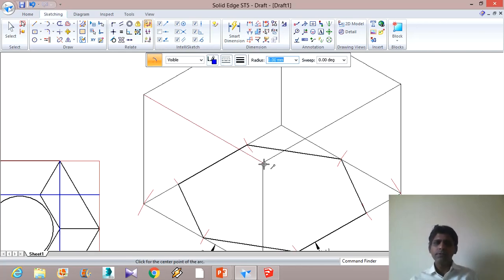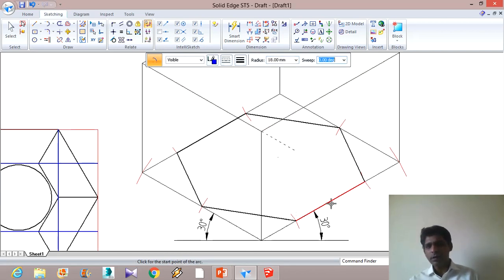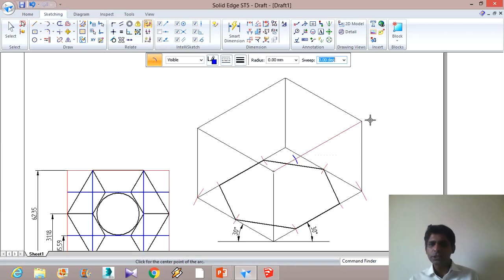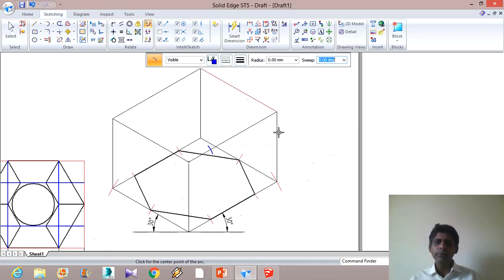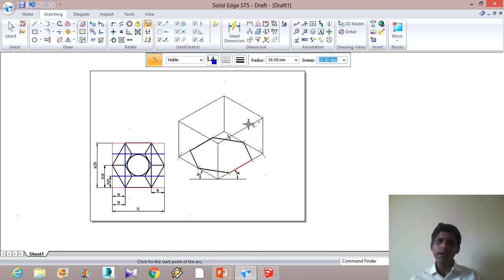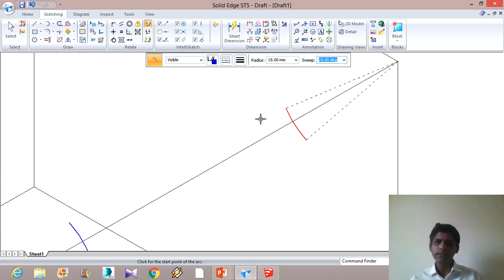What we can do is mark these 18 mm here. I can use all these that I have marked, but since I am doing this the way you will be doing it on a sheet of paper, that is why I am doing this in detail and in this particular way. This has to be 18 mm, right? So let's mark this like this here.